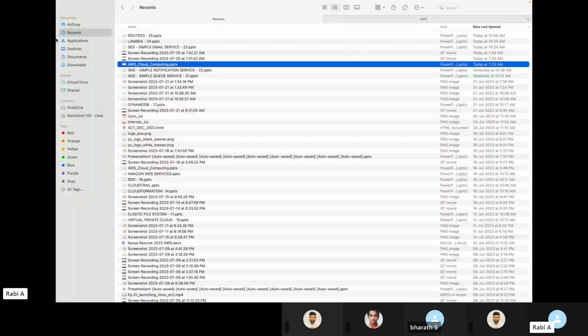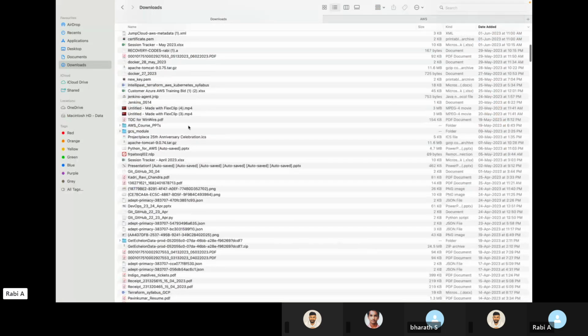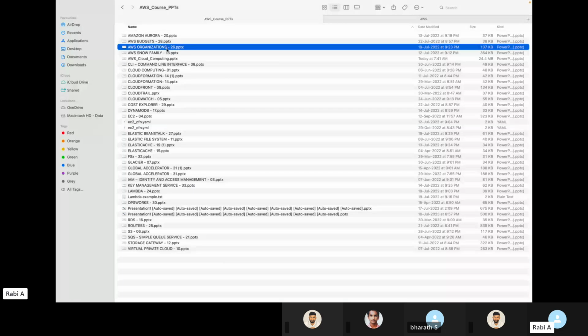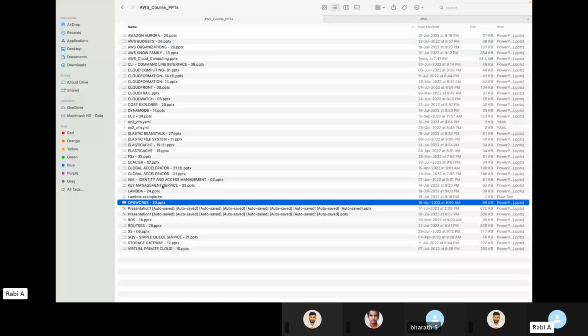Let me see something. So we have 25 after Route 53. We have Organizations, Beanstalk, Budgets, should have Cost Explorer. Um, 30, I'm not going to do that.